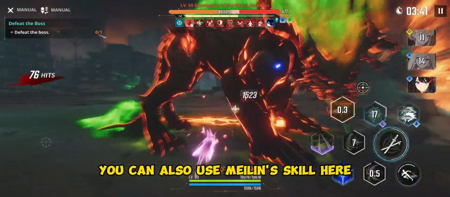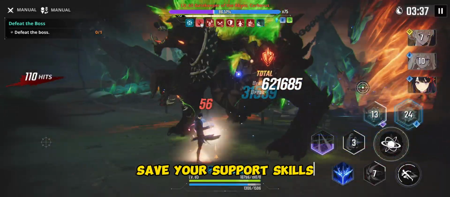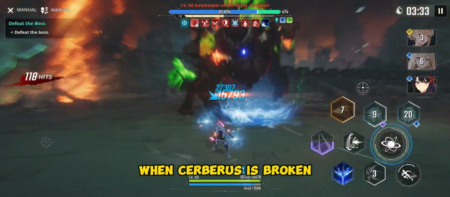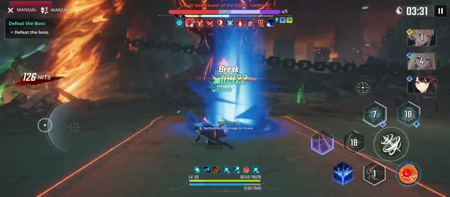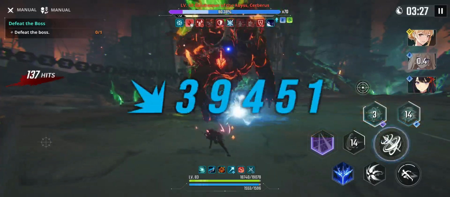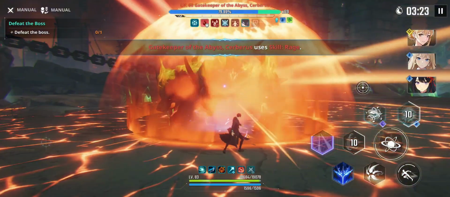Then Alicia to freeze him so you can use one of your weapon skills. You can also use Maylin's skill here if you have been damaged. After that, save your support skills. You'll need that to set up later when Cerberus is broken.